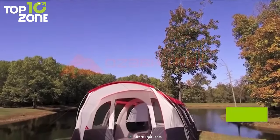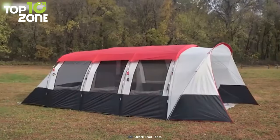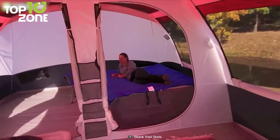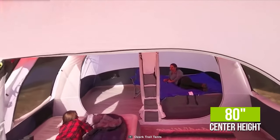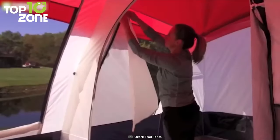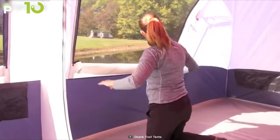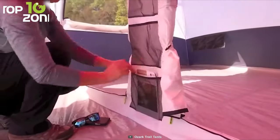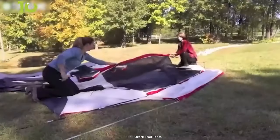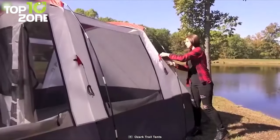Set a new standard for family camping with the Ozark Trail Hazel Creek, a 20-person tunnel tent that is incredibly spacious and will allow you to enjoy every moment of your outdoor adventure. This tent has 288 square feet of living space and can easily fit six queen-size airbeds or 20 sleeping bags, while its 80-inch center height provides plenty of headroom. A sewn-in room divider allows for a huge living area or two private rooms, and a multi-positional rainfly lets you find the perfect balance between privacy and ventilation. You will also find two gear lofts and several storage pockets. Its no-see-um mesh keeps bugs out, and the expandable zipper duffel bag makes for easy storage. The Ozark Trail Hazel Creek is your best bet for an epic home away from home.